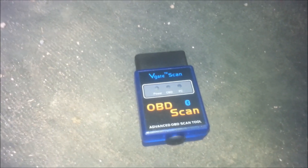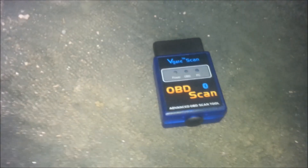I'm going to switch over to a car I need to troubleshoot. I'm in a 2004 Passat and it has an engine light on. It's not running right now, but the engine light has come on. To find out why, I need to plug into the OBD2 connector — right there. I'm going to plug in this device. I plugged it in and the red light came on, showing it has power.